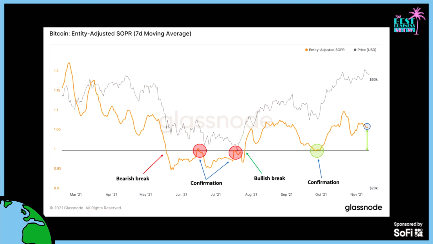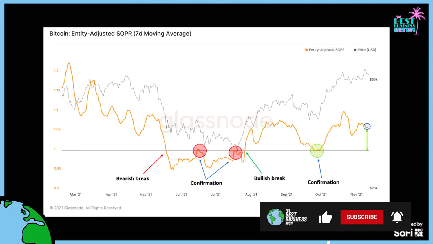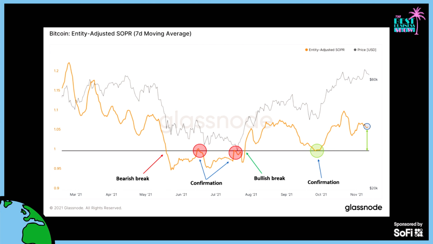So at that point, you can have a bearish bias, but you don't quite have absolute confirmation yet. Coming back down, that initial failed break above that range we were in over summer, we had that failed retest from the underside of one, and that was confirmation that we were in a broader bullish trend. Got a second confirmation of the underside test of one, and then very shortly after, we actually got a bullish break above one. And so from there, you have bullish bias generally towards the market, but we were once again waiting for that confirmation.